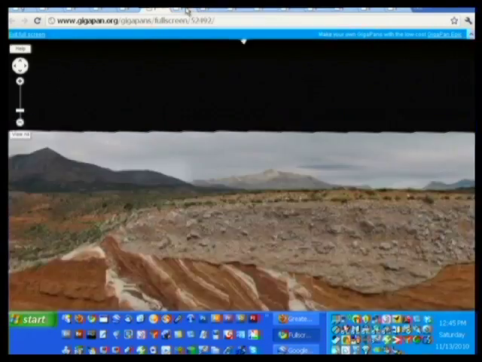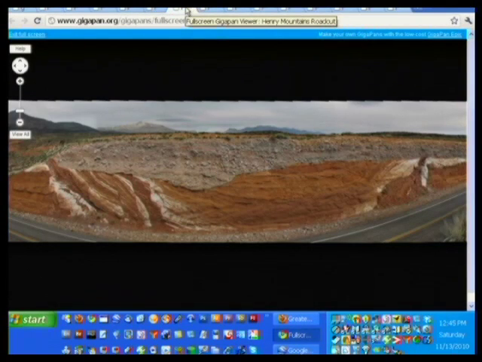But anyway, so landscapes certainly make for great GigaPans, and I certainly would not dissuade you from doing that. But getting a little closer to the rocks is also very valuable and has lots of great geologic applications as well. This is a road cut in south central Utah. These are the Henry Mountains in the background, and of course if you want to go and look at the Henry Mountains you can do that, but the really spectacular geology that's exposed in the road cut here, I mean, this is a lesson all in itself in geologic time.